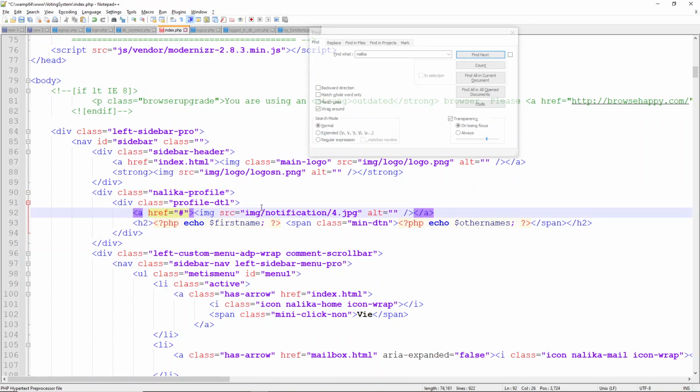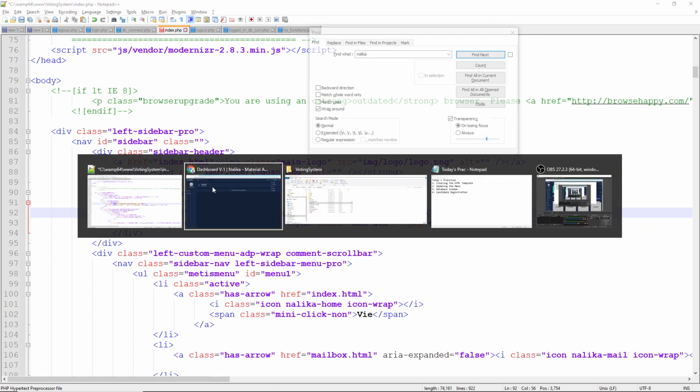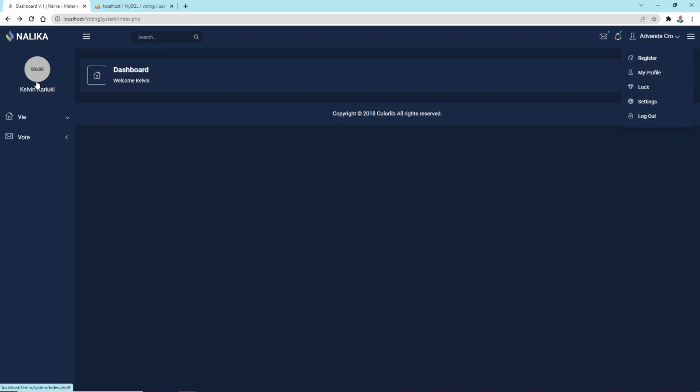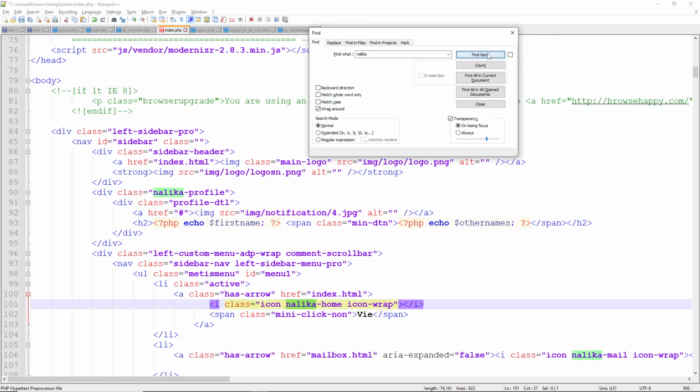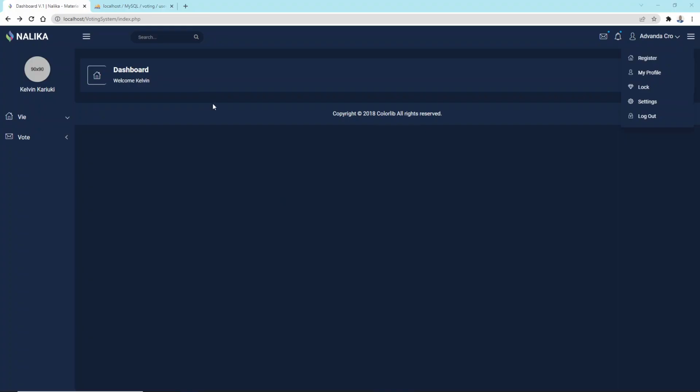So we have the logo, so I'm gonna change that. Let me see. I'm looking for this. Oh, the logo has this logo. I think has the name. Okay. So we're gonna change that. Okay. I think I've seen that. Okay, so we're going to change this logo later on, but let's also find this Advander Crow.